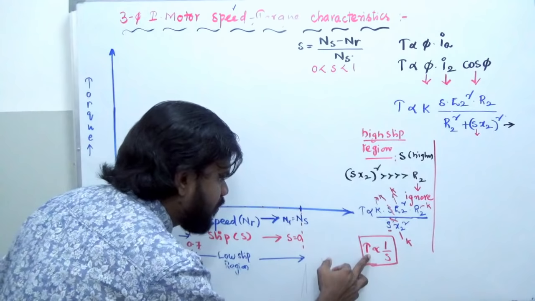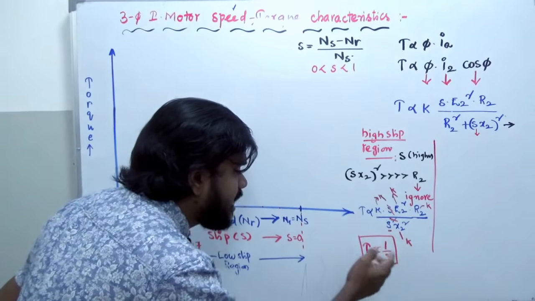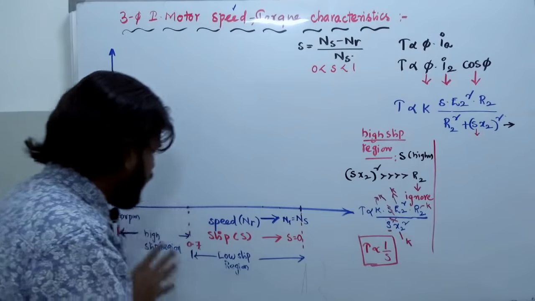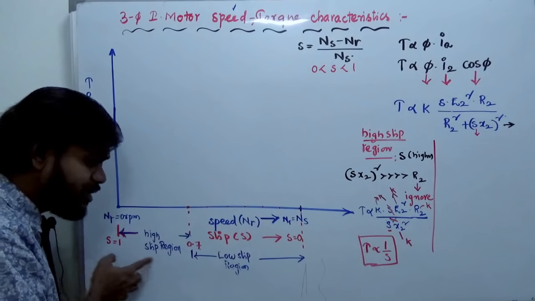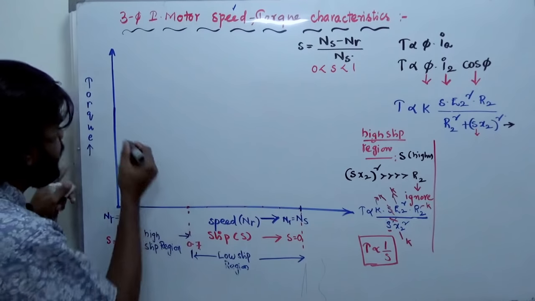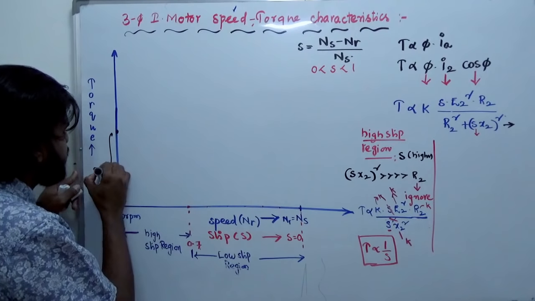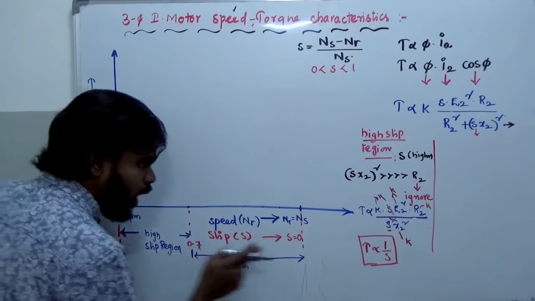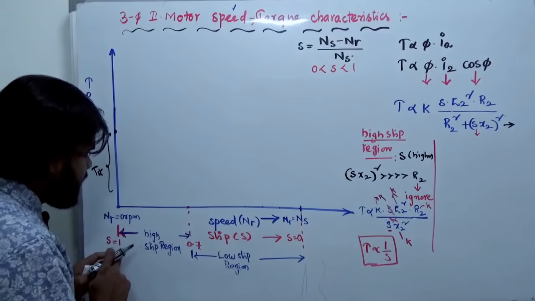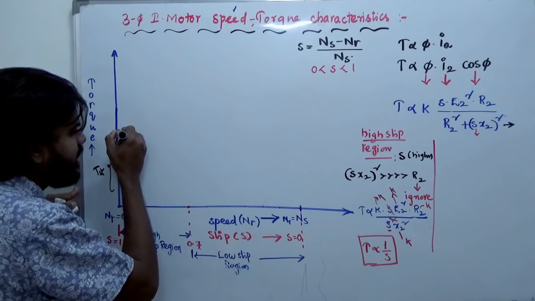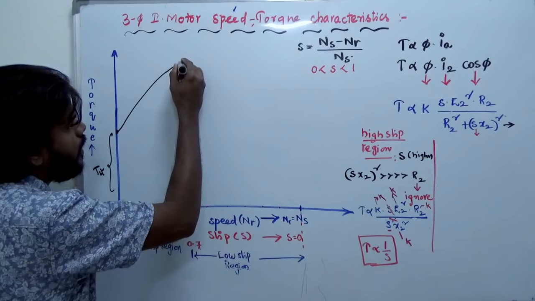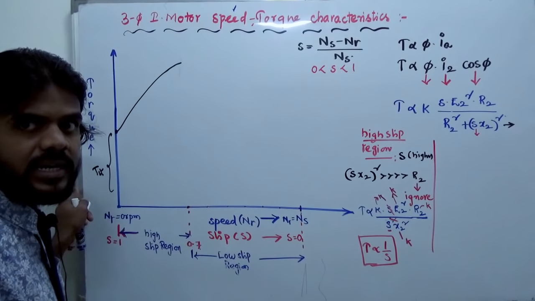So here, these two are inversely proportional. What does it mean? If slip is increasing, then the torque will be decreasing. But what is happening here? The slip is now decreasing. It is going from 1 to 0.7. The slip is decreasing, so the torque will increase. There will be a starting torque. This is called starting torque. It will always be there, and as the slip is decreasing, according to this equation, during the high slip region, slip is inversely proportional to torque. So I can say that the torque is going to increase until this point. This is how I can get it, my dear.